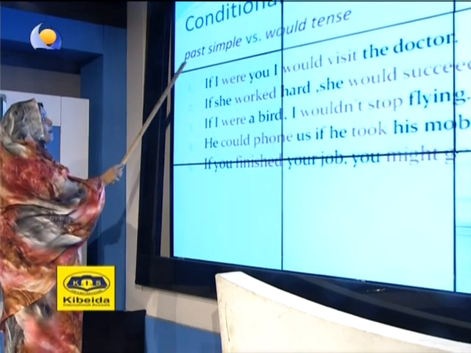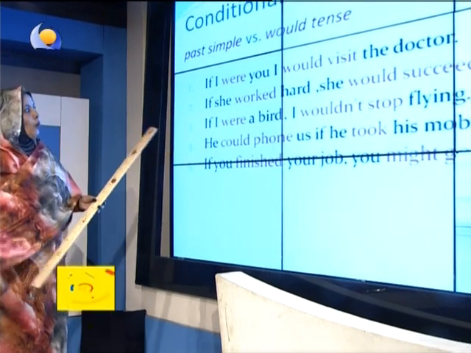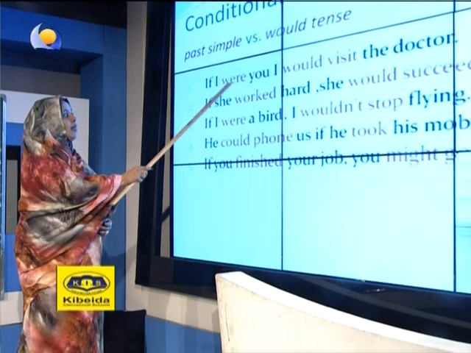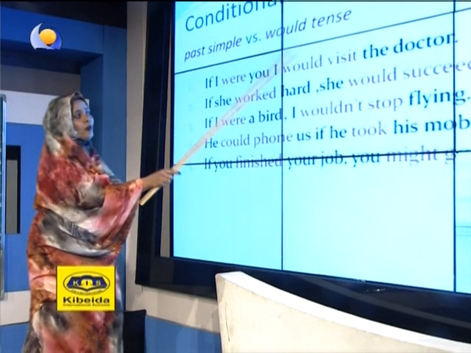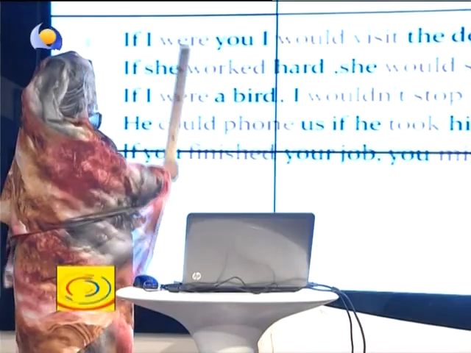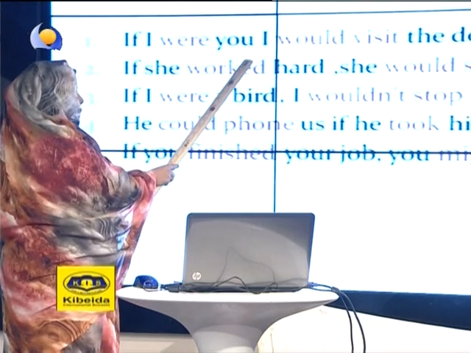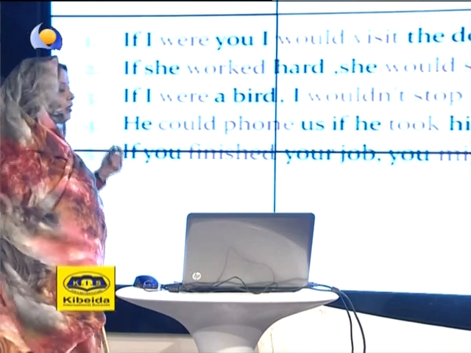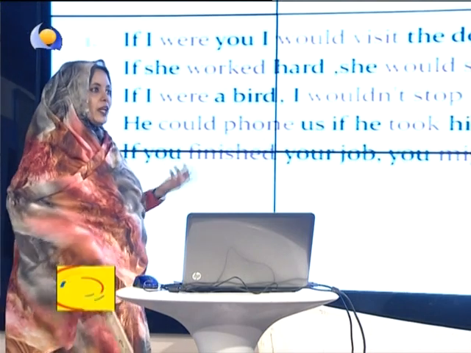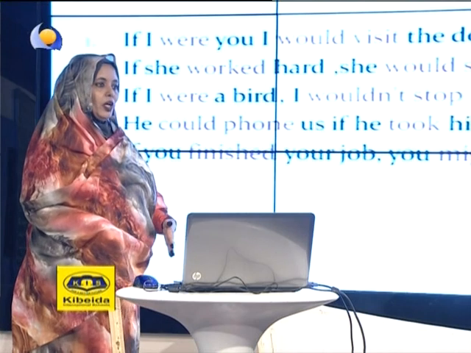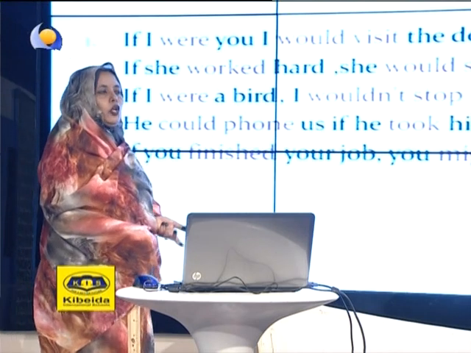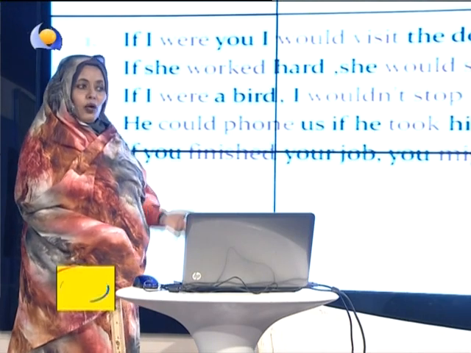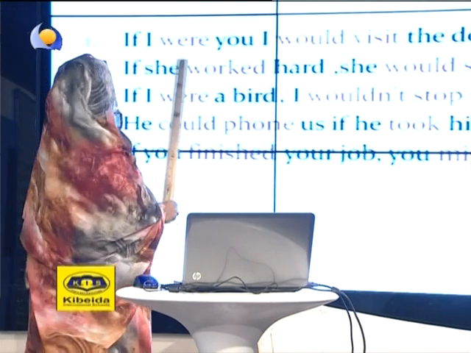Okay. We have past simple. Where do we use past and where do we use the would tense? We use the past simple in the if clause and we use the would tense for the main clause. For the if clause: if I were you, I would visit the doctor. But wait, I is singular. If I want to make past tense, for example, I am in grade 8 this year, I was in grade 7 last year. Usually I use the verb was for past tense with I. Why did I write were in "if I were you"?